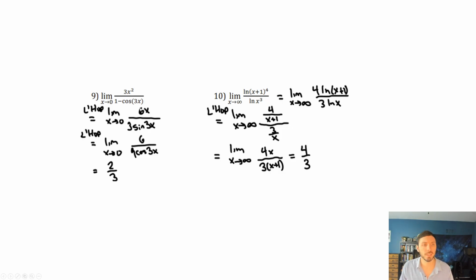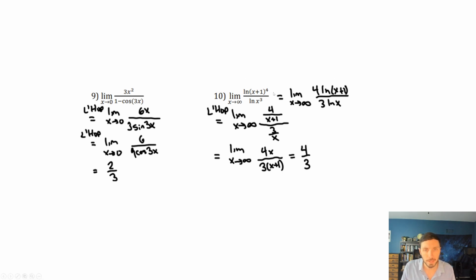But be careful. Sometimes if you L'Hopital once and then you get 1 over 0 after, that's then undefined, or the limit does not exist. So you can't use L'Hopital in those scenarios. You can't use L'Hopital for does not exist scenarios. It's only for the indeterminate scenarios, 0 over 0 or infinity over infinity.